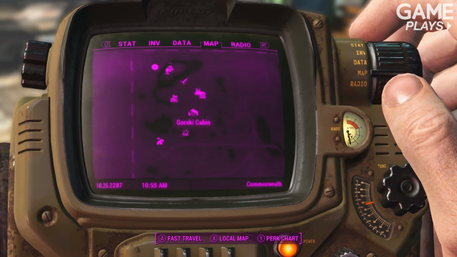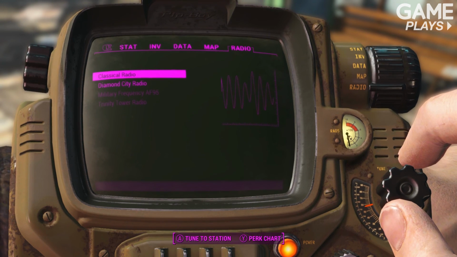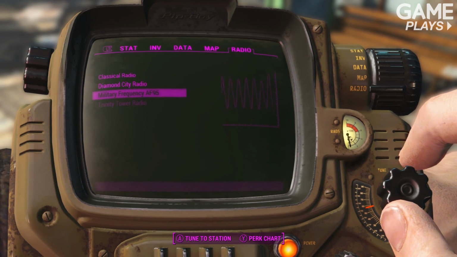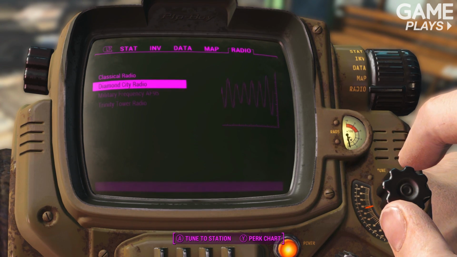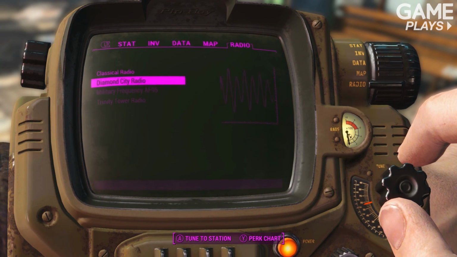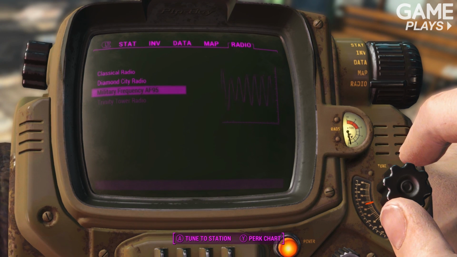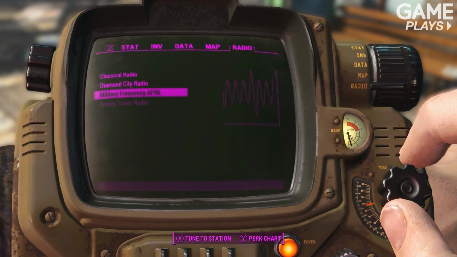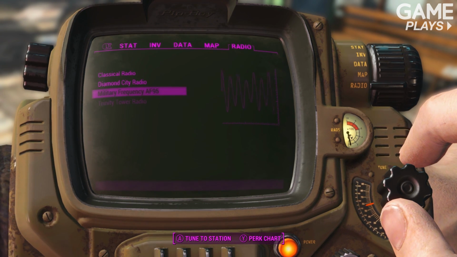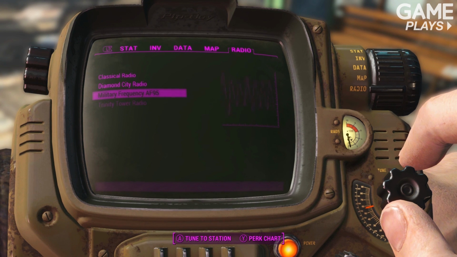Last but not least is probably my favourite part of the Pip-Boy, the radio. Here you will find different radio stations, classical radio, Diamond City radio. These two are defaults when you first start the game, but you also get radio frequencies that are related to quests as well. If you see an indicator on the screen that says you found a frequency, you might want to check it out because you'll probably be starting a brand new quest line.